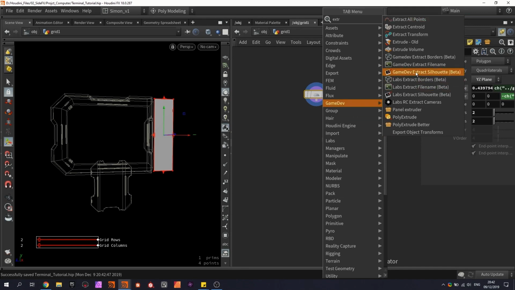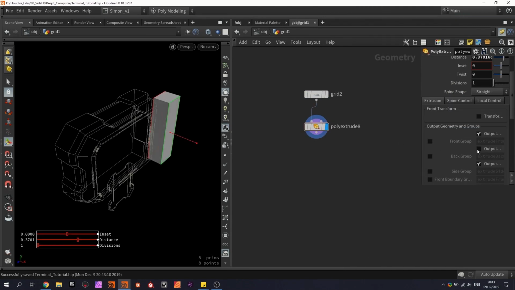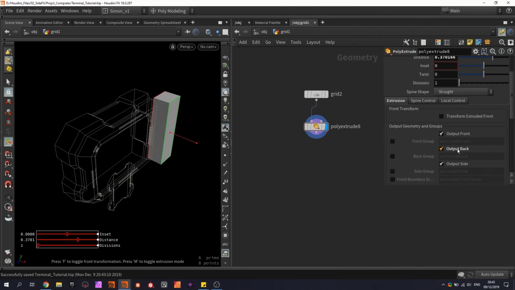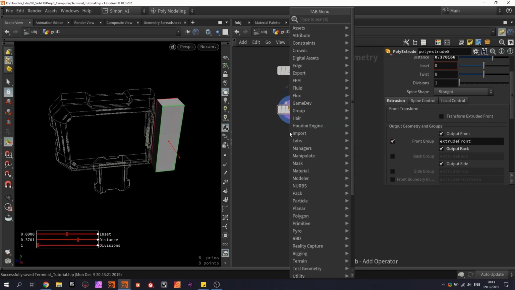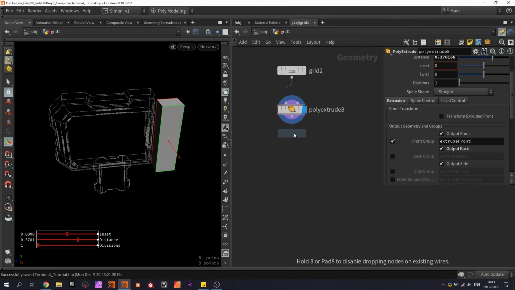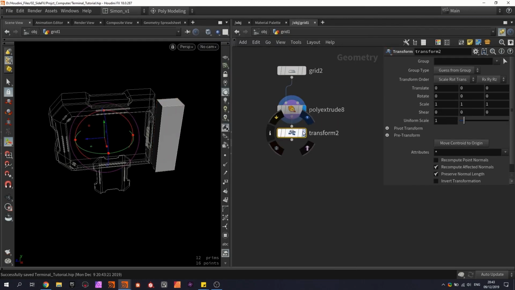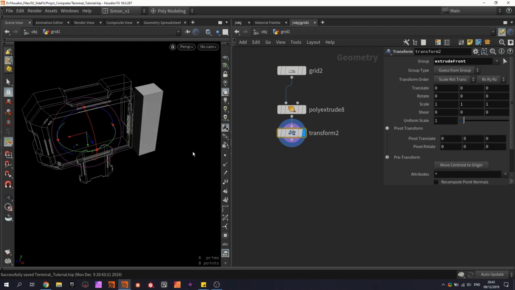Then I'm going to extrude it, and I'm also going to enable the output back, so it's a closed shape, and I would like to save the front as a group. So what we can do here with the front group is, for example, rotate the front group here, and I would like to have my pivot on this primitive.